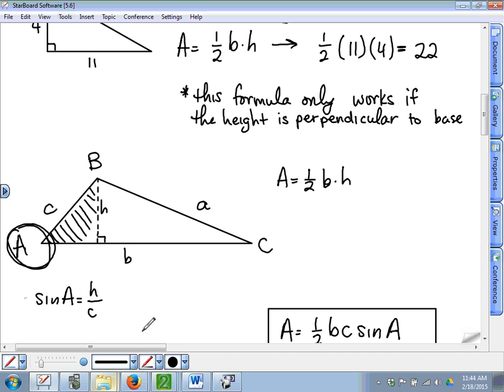This is not just a fun activity I'm trying to get you guys to try to appreciate. Okay? We have to find the area. But all we were given is angles and sides. We didn't know the height. So this is a way we can find the height so we can use this formula. You guys following? Well, right now the height is being divided by C. So how do we undo that? Multiply that side by C, multiply that side by C. C's cancel, so now we have the height is equal to C times the sine of A.